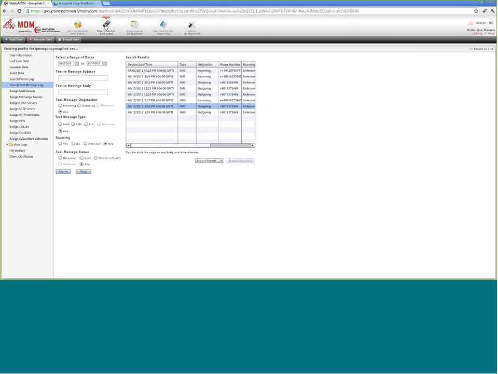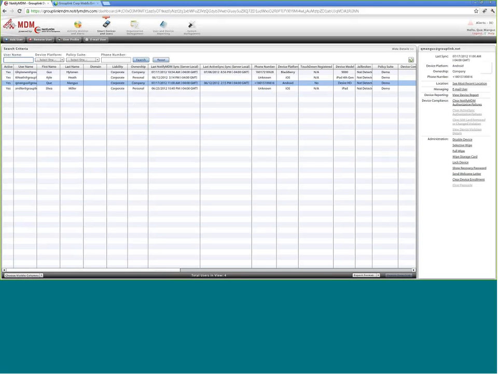A couple other things really quick. I'll go back to the first page, where you saw each one of the users, and show some of the things that you can do. Let's say that you have an iPad or other device in your organization and it's been lost. You can actually wipe that entire device. If there's any secure information on that device, you can completely wipe it. You can do a selective wipe.